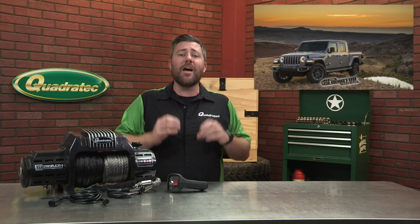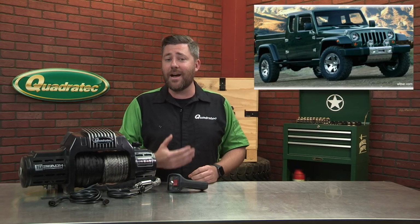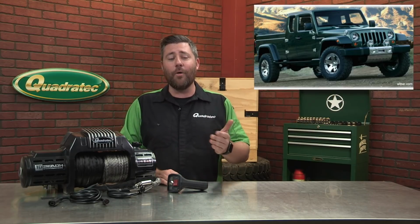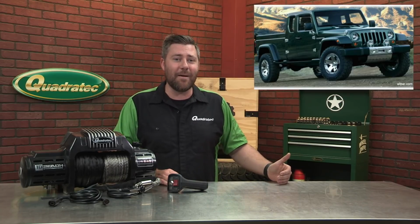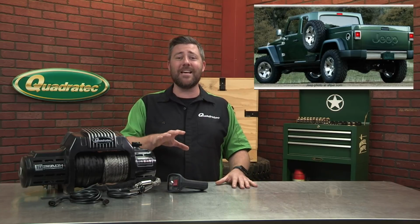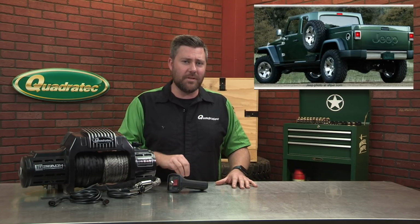So that leads me to this question for you guys at home. Do you think Jeep should have made more of a design separation between the JL and the Gladiator? I know I would have loved to have seen Jeep offer something that looked closer to the Gladiator concept, if you remember that from all the way back in 2006. Give me a two-door extended cab version with optional seating for 2 additional passengers like that concept had, instead of a 4-door truck that doesn't really excel at anything in particular.